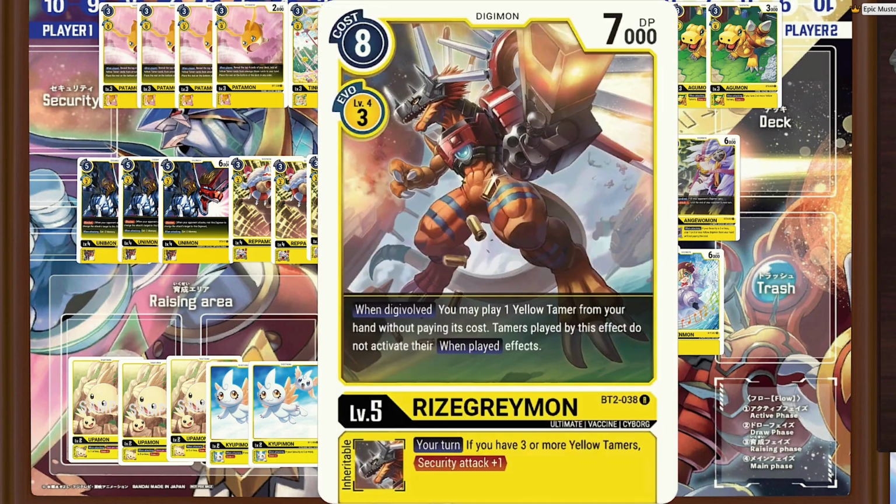Okay, so then ShineGreymon, of course, the heart and soul of the ShineGreymon setup. When he is Digivolved, you get to play any yellow tamer from your hand, except the only caveat is that its when played effects don't activate, but that doesn't really matter. You're just trying to get it on the field so that you can abuse it with ShineGreymon.